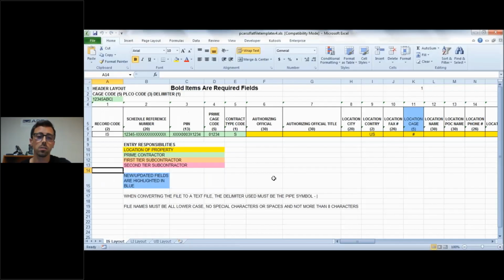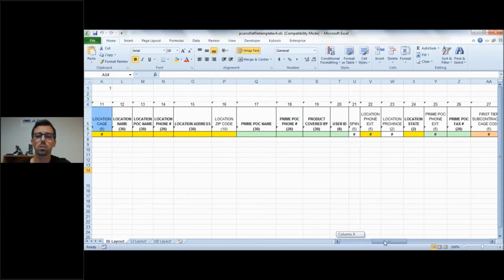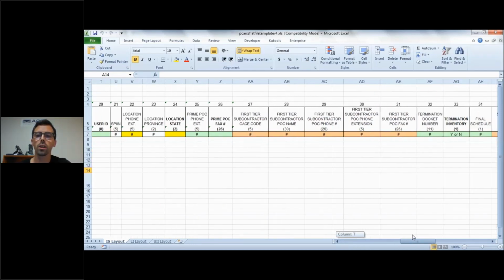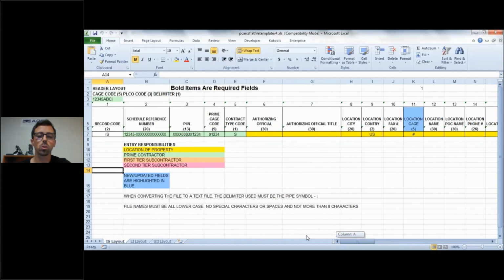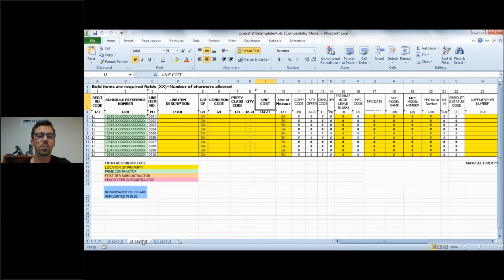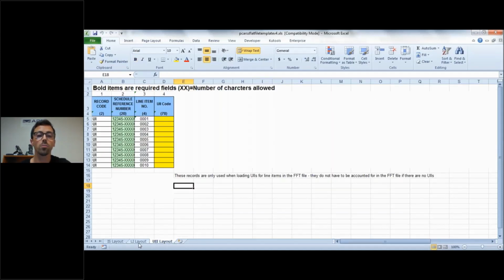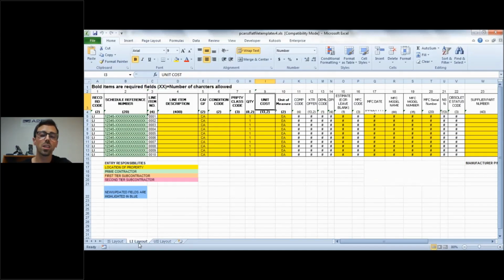Now the spreadsheet, here it is right here, it's required that you hand enter this data, and there's about 40 or some odd data points per row or per item on the inventory schedule layout level, 30 some odd on the line item layout, and then a bunch more here in the UII level. Now it's telling you all the rules and regulations involved and how your data needs to be formatted and whatnot. Very time consuming and very error prone.